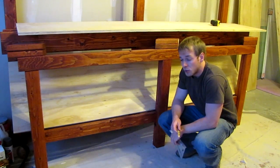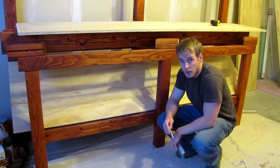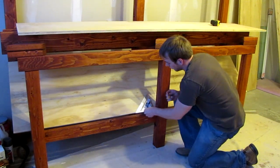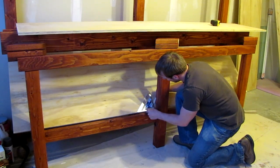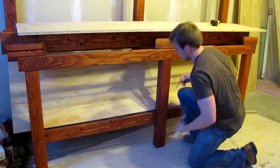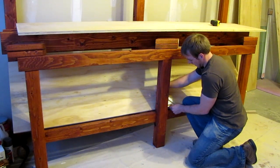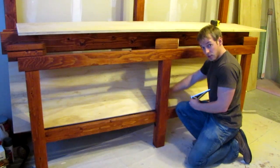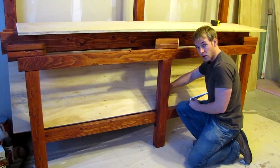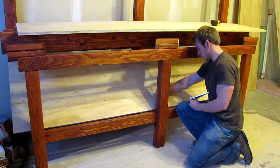And now what we're going to do is make marks where the legs need to go. So we're going to cut out notches for the legs. I just take my framing square, stick it in there, butt it up against the leg, and draw a mark. Do that on each side of the leg. And in this notch, I'm going to write front, so I know which side I need to cut more off of.